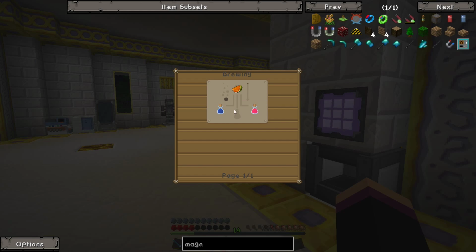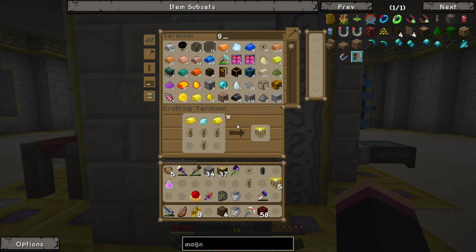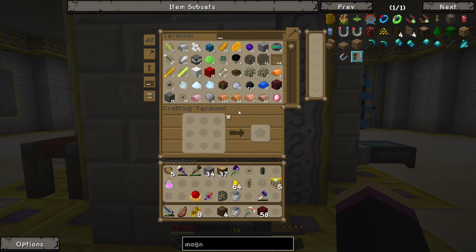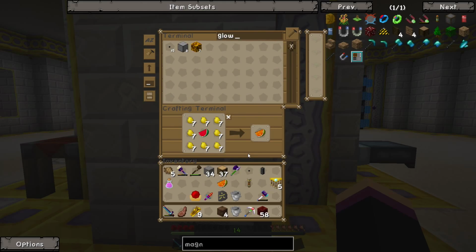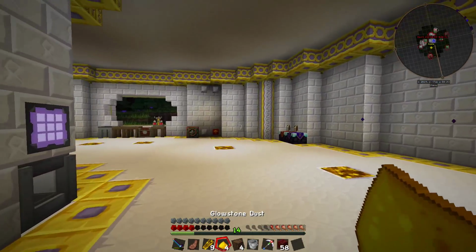So we're going to need glowstone and a glistering melon. So we're going to need some gold, and some melons. I think we have a melon in here. Yes, we have a melon. Surround it with gold. Gives us a glistering melon. Then we're going to need some glowstone. Hopefully we have some powder, which we don't. We can easily sort that out because we can just spray it and get a glowstone.